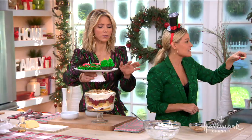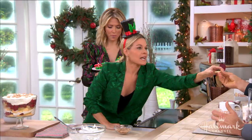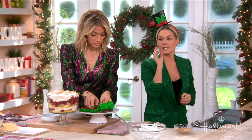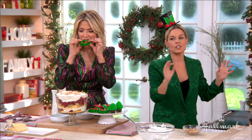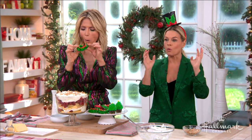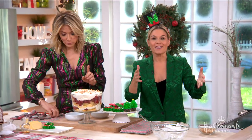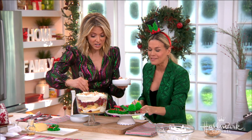I have to tell you about my new caviar line. This is my caviar - I just did a collaboration with some ladies in California. It's a woman-owned company, California Caviar, and I just started my own line called Crème by Kat Cora. It is sustainable, American sturgeon, farmed, and it is buttery and delicious. I want to make caviar more approachable and more affordable. You can go to my website at catcora.com to get all the caviar you want.